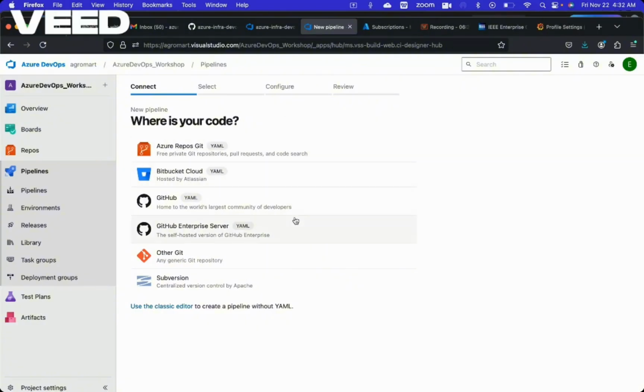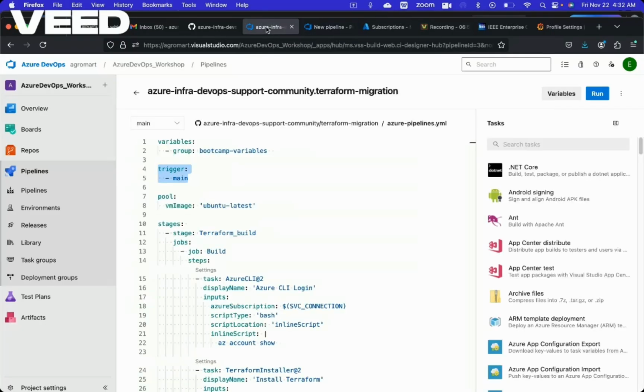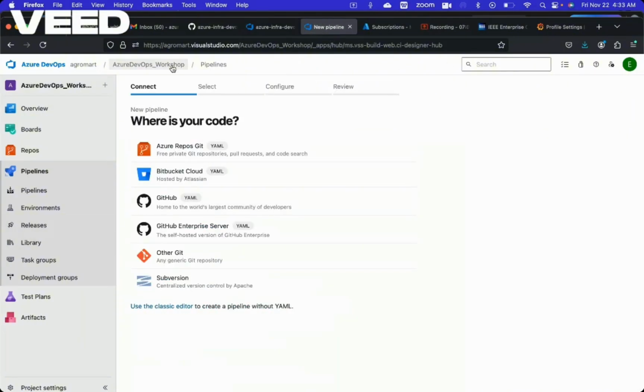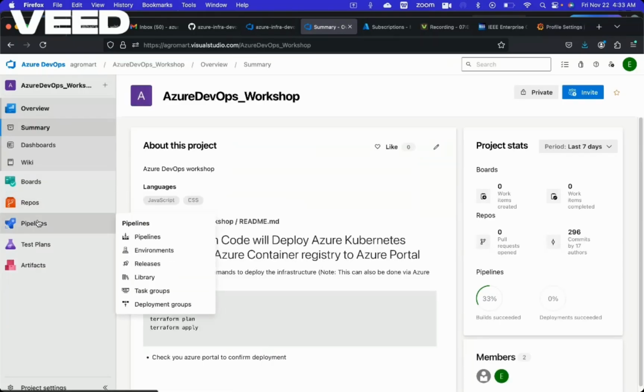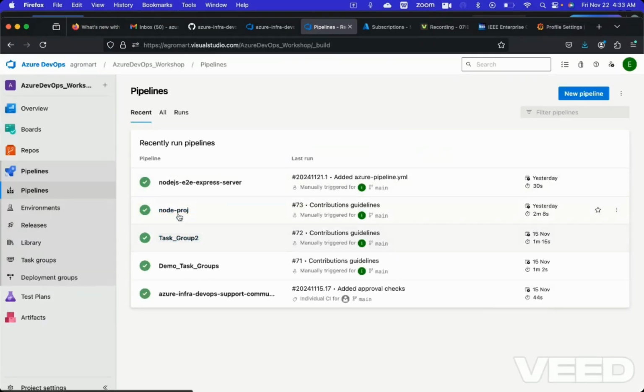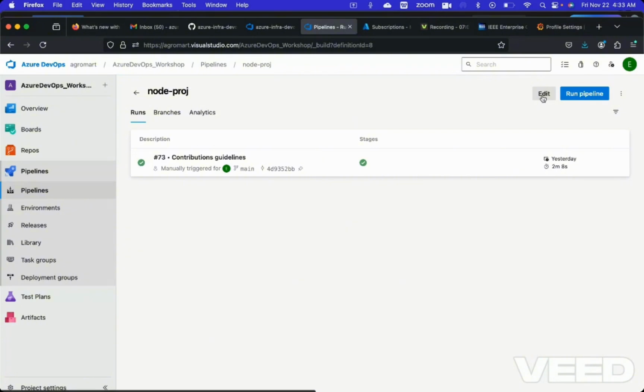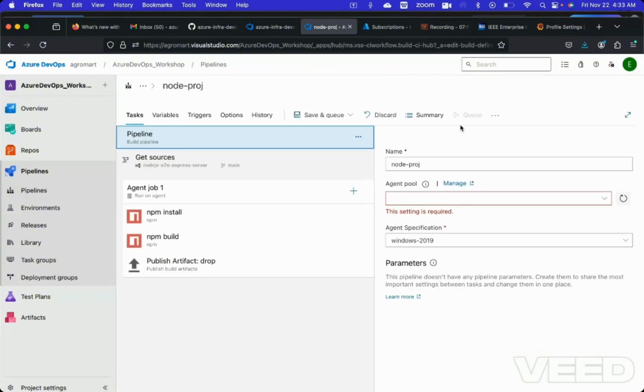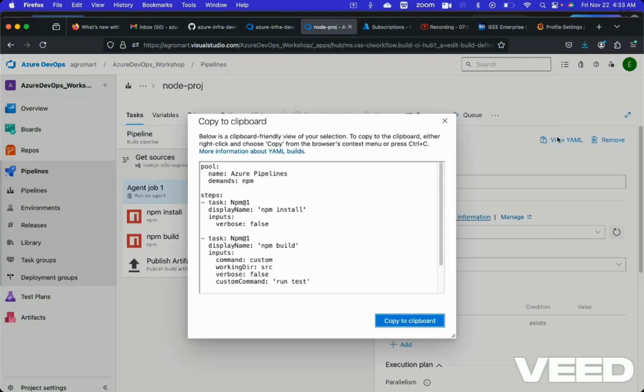You choose either Azure repo or GitHub, depending on where your code base is. So for the purpose of this, instead of choosing a classic editor, I have to create a code base, a file within that code base with the code we have copied from here, with the code we have copied on the previous interface, which is this. Just as a reminder, yes, with the code we just copied.